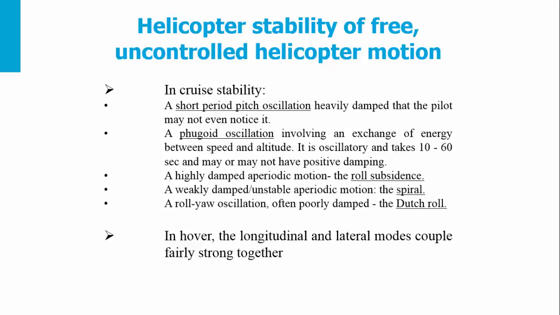Also, the lateral mode involves a highly damped aperiodic motion, the roll subsidence; a weakly damped unstable aperiodic motion, the spiral; and the roll-yaw oscillations, which are often poorly damped, the Dutch roll. Don't forget, in hover, the longitudinal and the lateral modes couple strongly together. And also, as I said, the short period mode, especially in hover, can be a non-oscillatory mode.